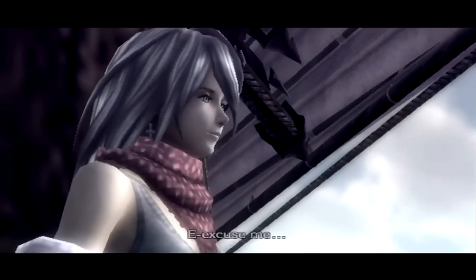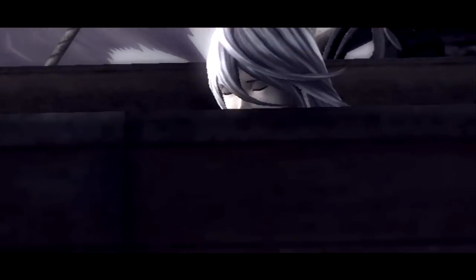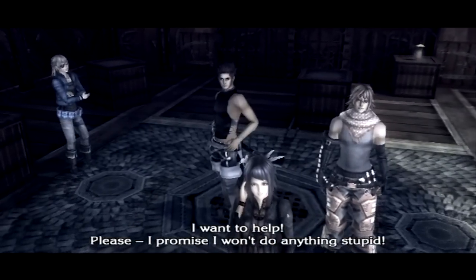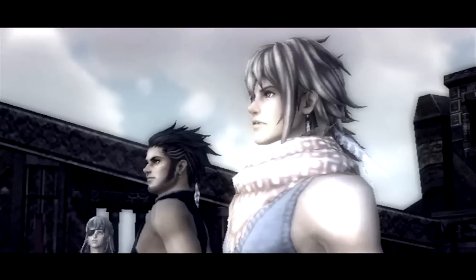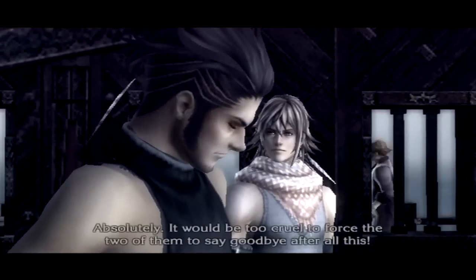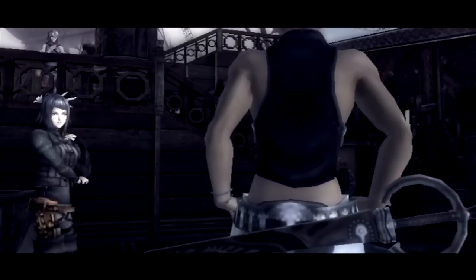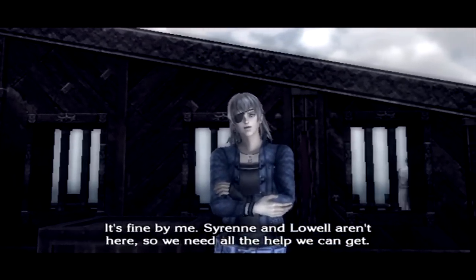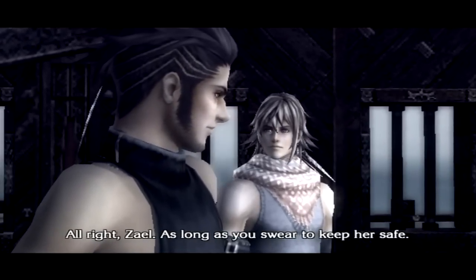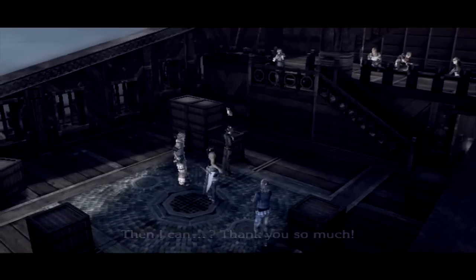Excuse me. Would you mind if I accompanied you? I want to help. Please. I promise I won't do anything stupid. Don't trust her, she'll do something stupid. I think we should let her come. Absolutely. It would be too cruel to force the two of them to say goodbye after all this. That's not what I meant. It's fine by me. Seren and Lowell aren't here, so we need all the help we can get. All right, Zael. As long as you swear to keep her safe. Then I can. Thank you so much. It's our pleasure. Groovy.